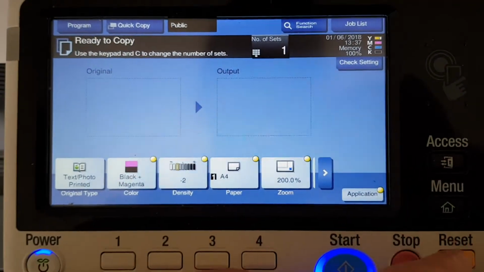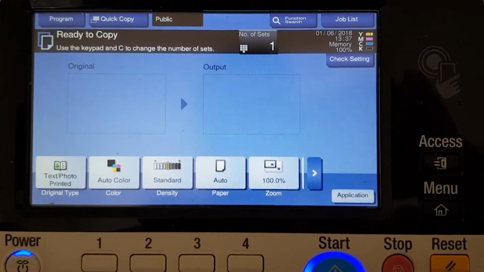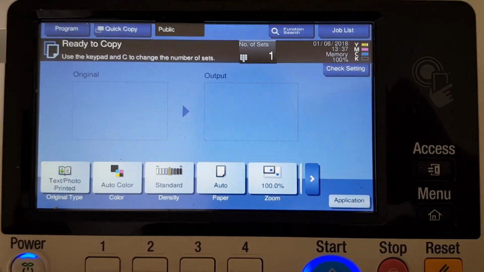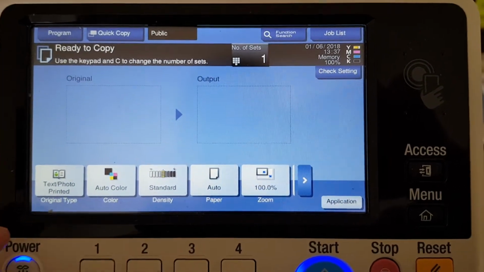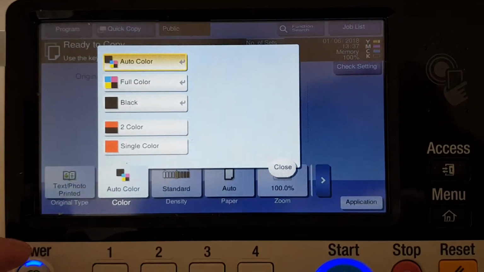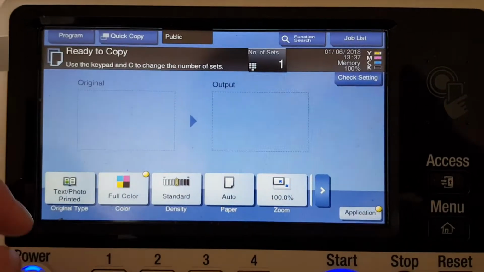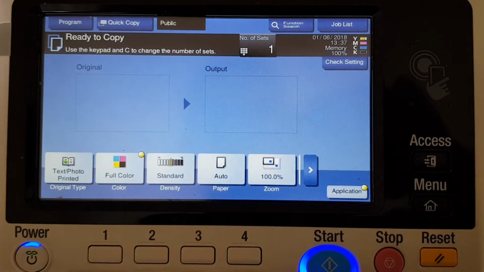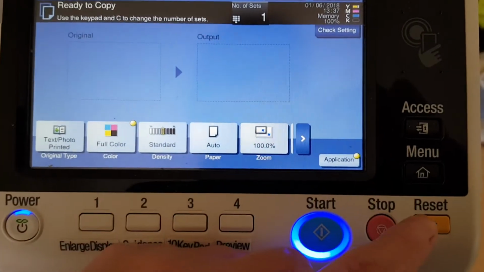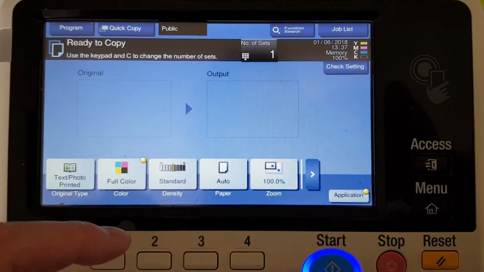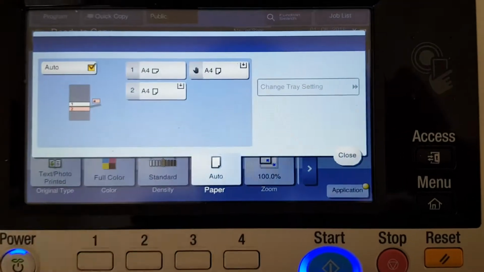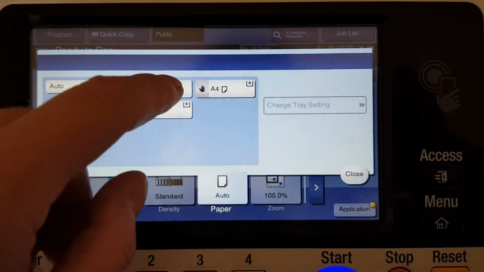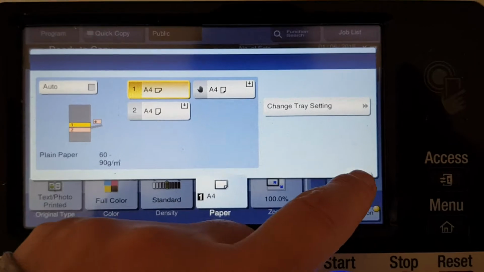Okay, this one's going to be an interesting one. Hopefully it's going to be an A4. We had to clear that because my last demo's settings were in here. And yes, the auto clear would have kicked in if I had let it, but I just wanted to show you how to clear it, and that's with that reset button once again, which clears all the settings to the standard or the default mode. So let's see how that goes.